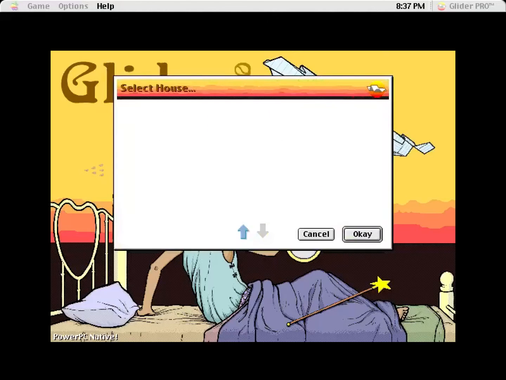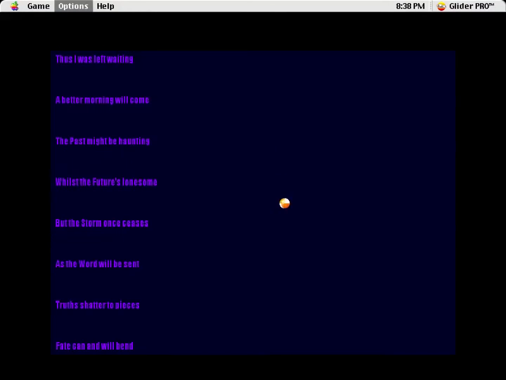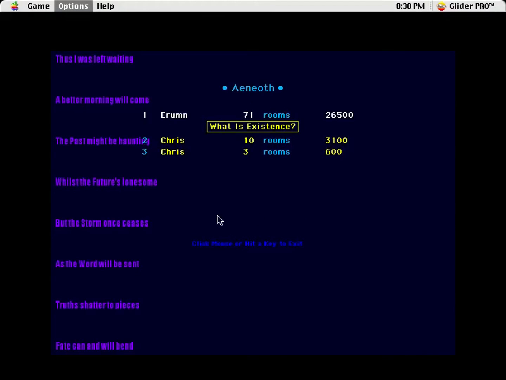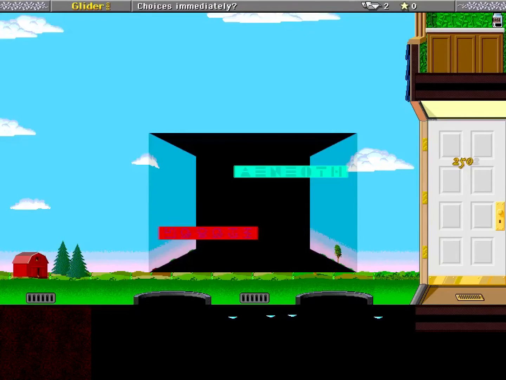Okay, so anyway, I was going in alphabetical order, at least for now. Next one up is, however the heck you say that, Aeneoth? Aeneoth? I believe this is by... Oh, yeah, it has a custom screen thing. I believe this is by John Vertical, someone who has made levels for Water Tower, a game that I made. So that's pretty cool.